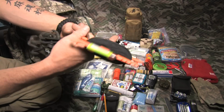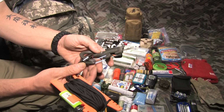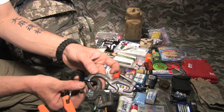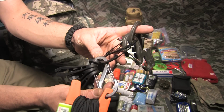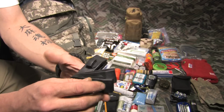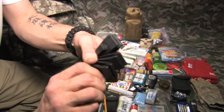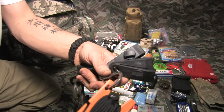I have kind of an assortment of things here for rigging up a hammock or a tent or just any kind of quick shelter, whatever it may be. I have a couple figure 9 carabiners from Nite Ize, also some S-biners, I think is what we call them. I have tarp clips that screw down. You don't really want the ones that slide because those are cheap and frustrating.